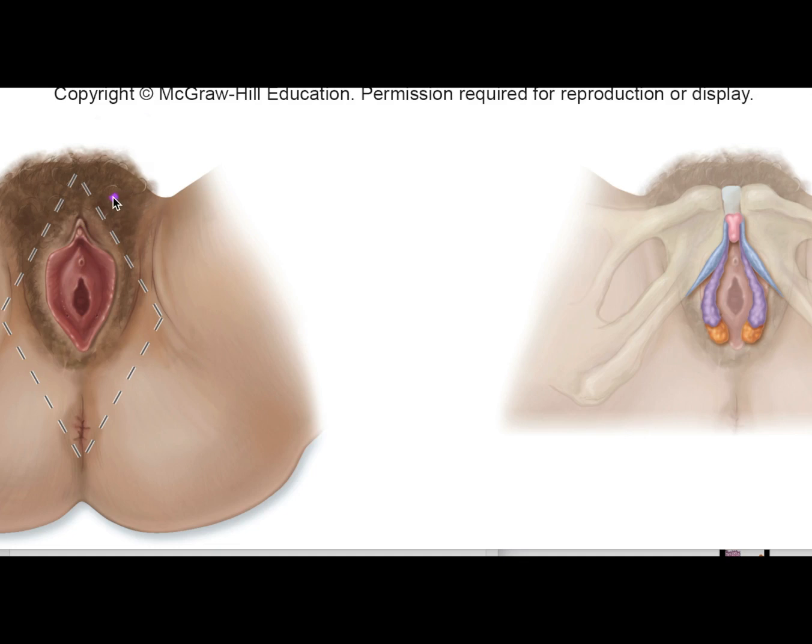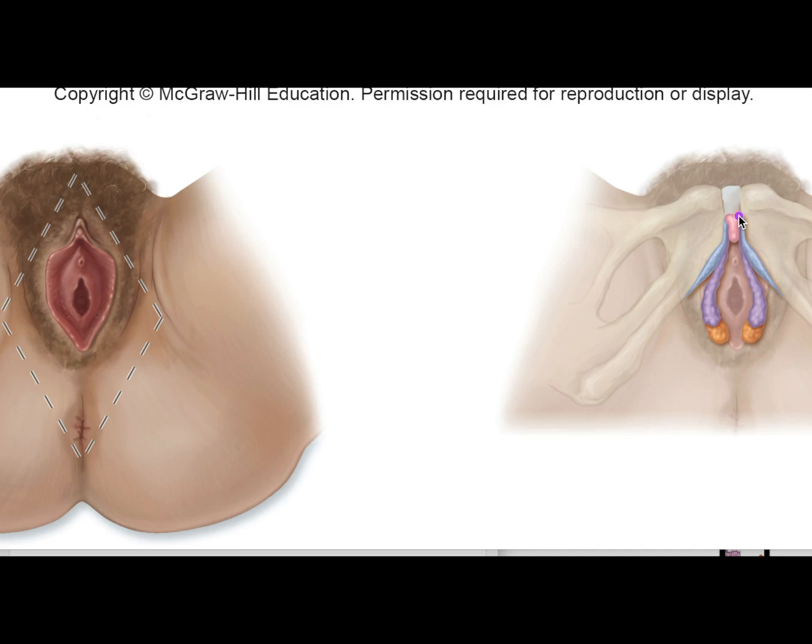But if we were to remove the skin here, which, by the way, covers like a little hood the glans of the clitoris, and the glans is just the very exposed tip of it. That little hood of skin is called the prepuce, and males have a prepuce as well. The prepuce is what is removed in males during circumcision. So if we remove that skin and surrounding tissue, we can see the erectile body of the clitoris.